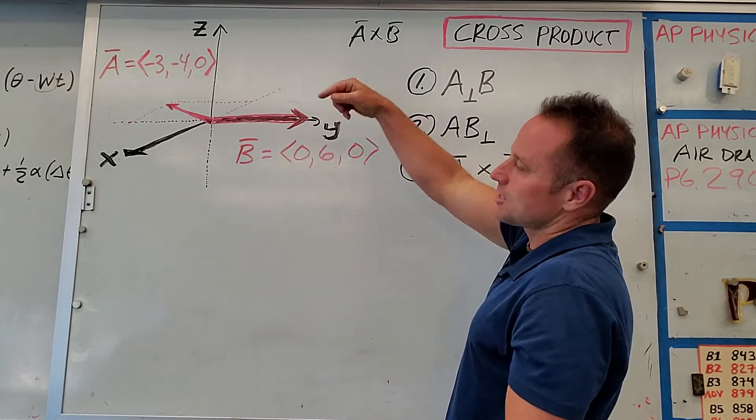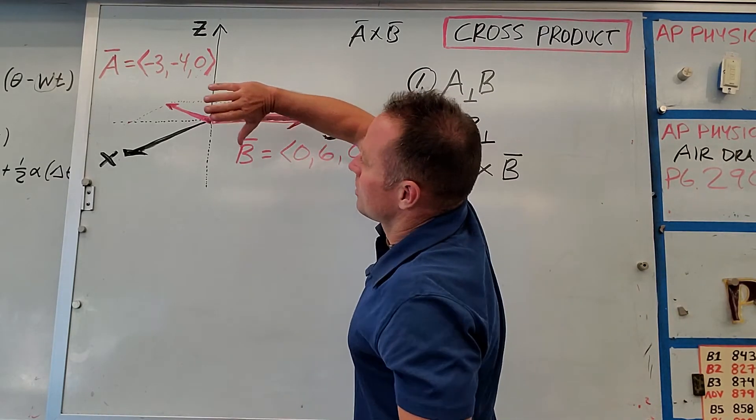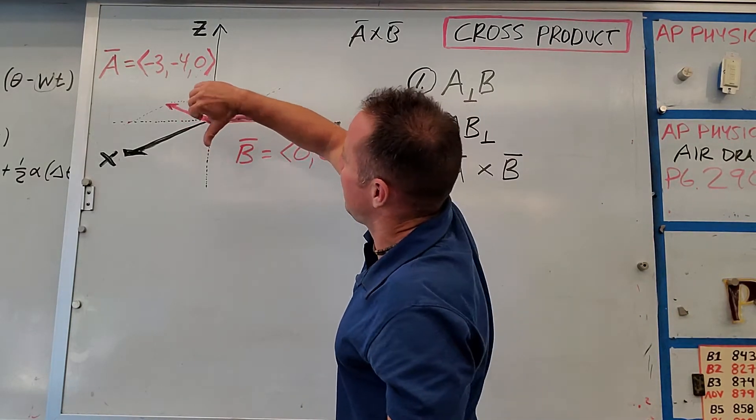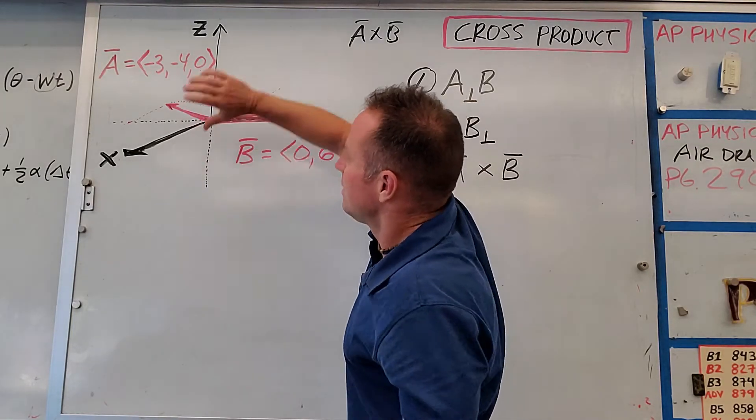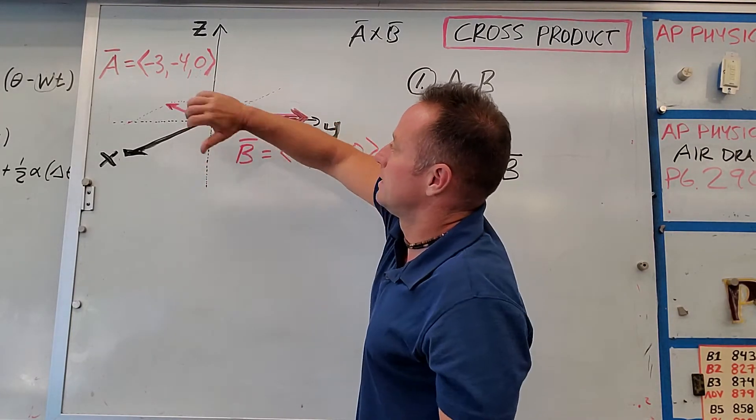What's going on here, it's called right-hand rule. It's like you're turning a screw, you're turning A into B, and when you turn a screw this way, it would advance downward. So A cross B is going to point down.